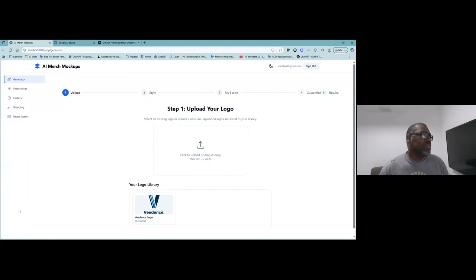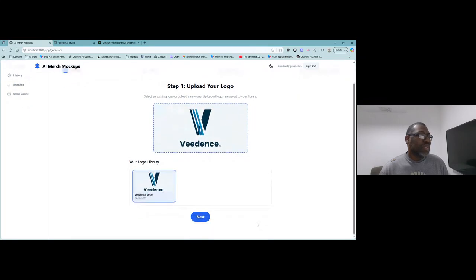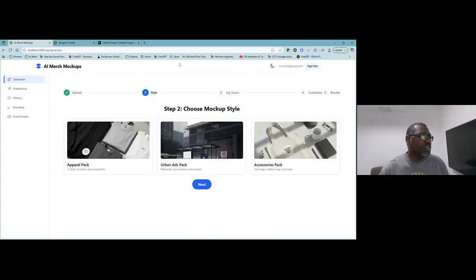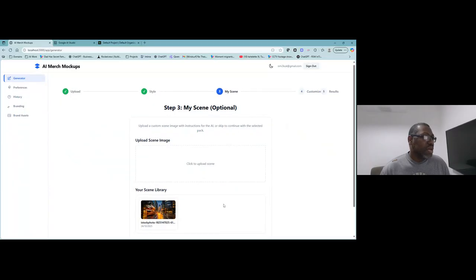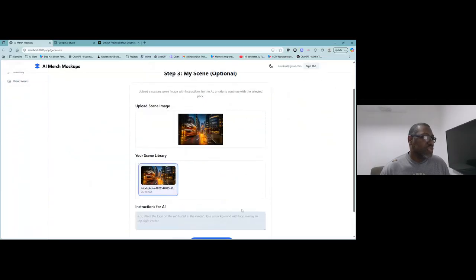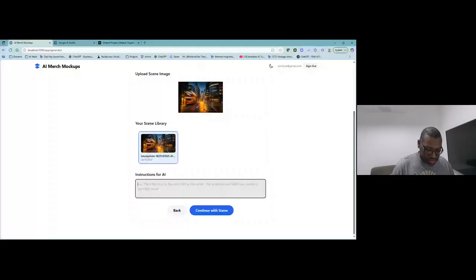So what this site does is it allows me to use my logo, for example. I can then choose a mockup style. Let's say urban pack. I can say use this scene as well. I can say get ideas for this scene.